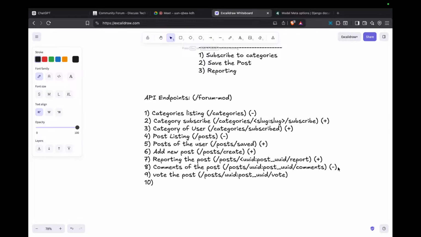It will vote the post, right? So it is basically a toggle, downvote or upvote, so both things can be done. You need to send up or down there. We just wrote the constant schema as -1 for downvote and +1 for upvote. So it will be a toggle API.